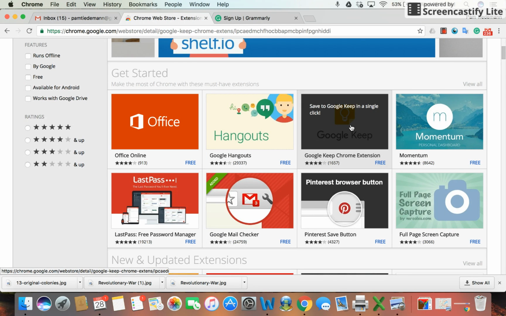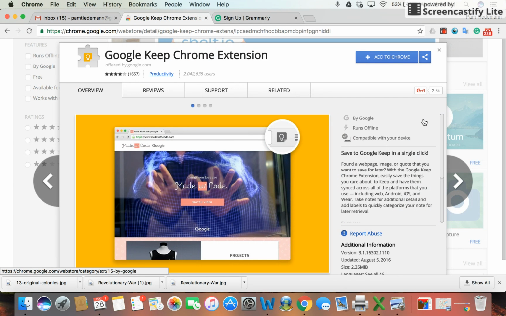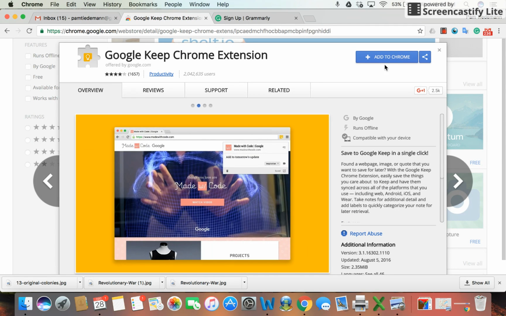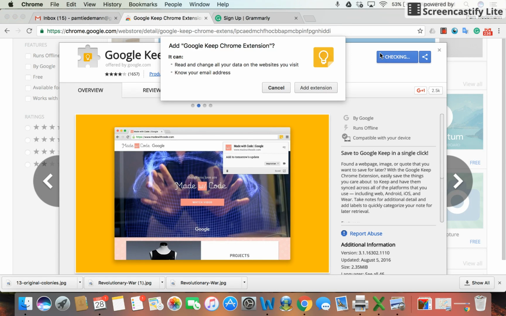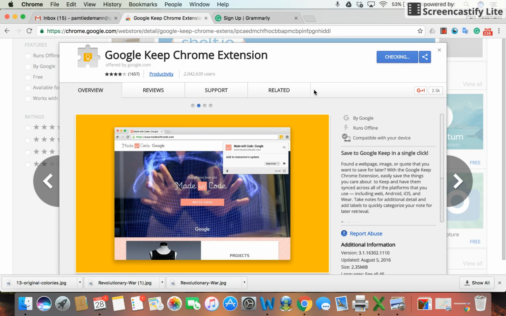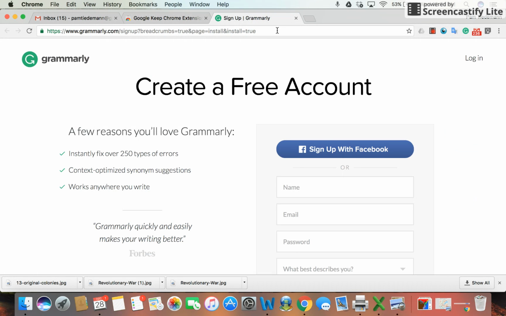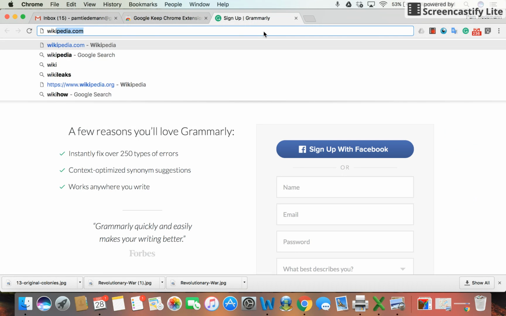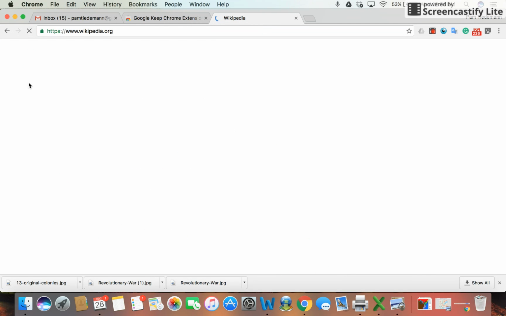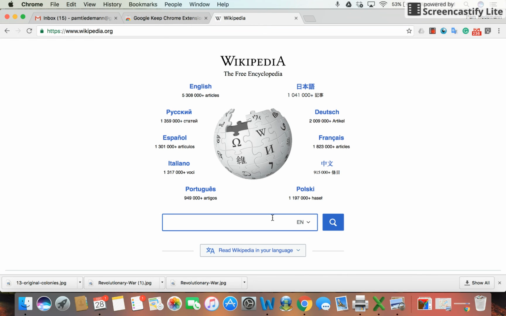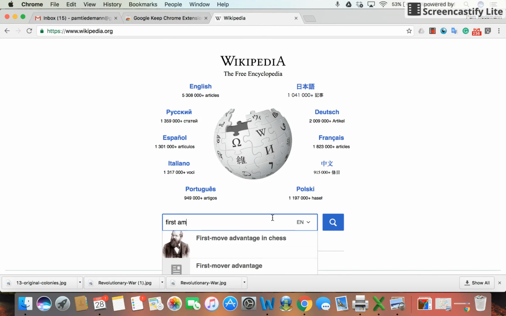This is a really cool one. So Google Keep is an extension which will let you save a note with just a click. So let's see, we'll add extension. Alrighty. Now with Google Keep, let's say I want to learn about the First Amendment.